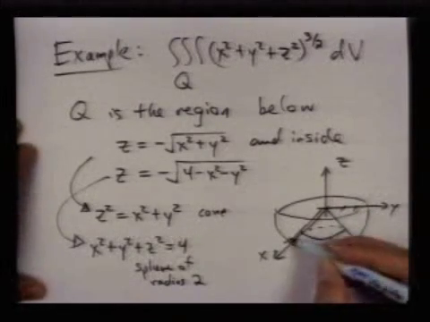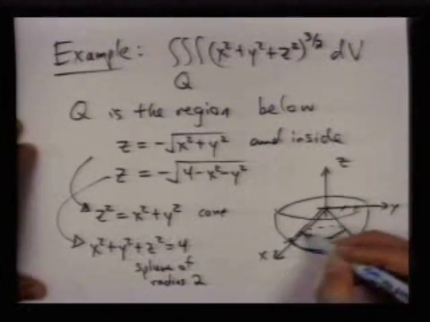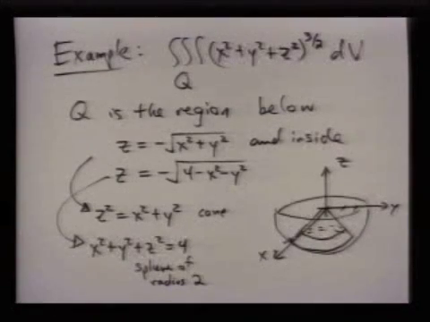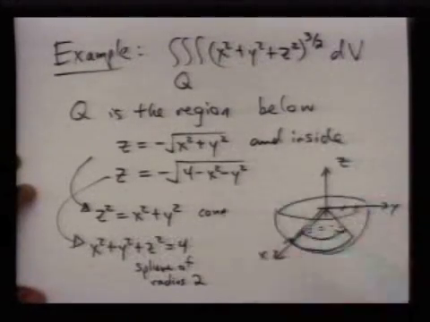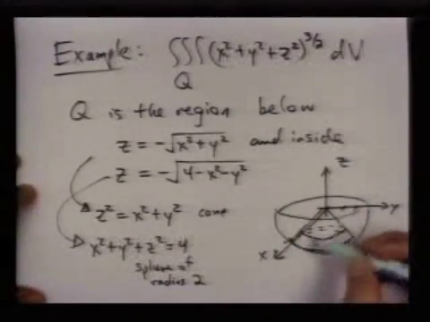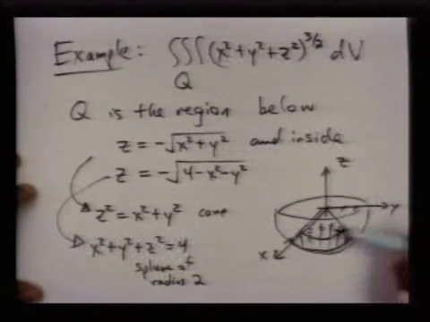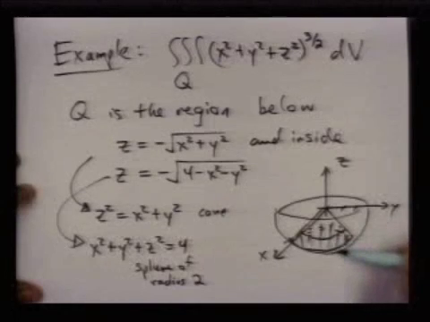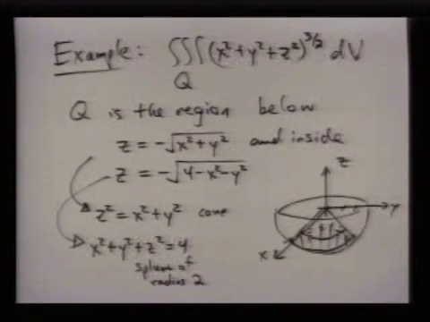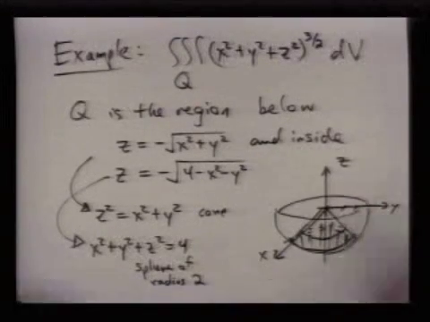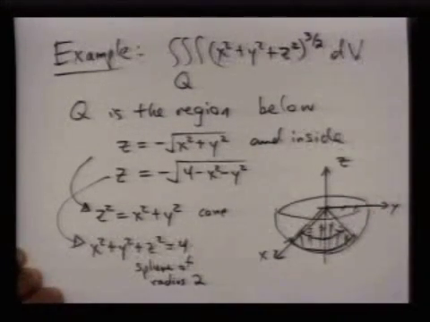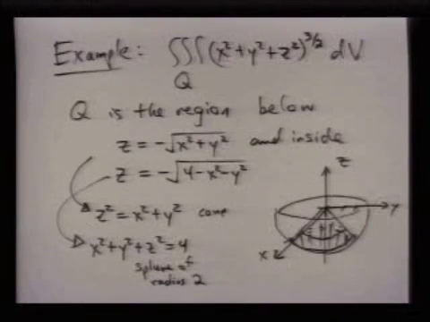This was a cone and this was a sphere. I'm only taking the bottom part. The problem says you're taking the part that is inside this sphere and below this cone, so it's the part inside the cone and inside the sphere at the same time. We're going to use spherical coordinates to evaluate this triple integral.